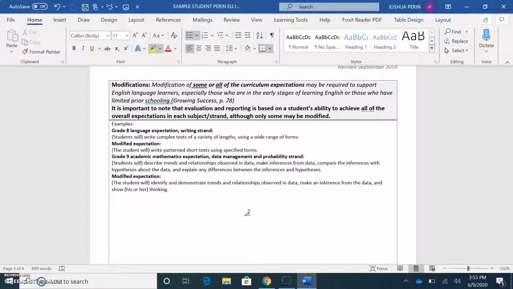then we're going to have a conversation with administration and the parents and have an interpreter available so that the parent understands why the student would not be obtaining the credit. Now, this is only in a case of an extensively modified curriculum for our ELL students. That probably won't be the case for a majority of you. So once again, you're just taking a look at the overall expectations in the curriculum for your course and showing any of the modifications that you provided for the student.